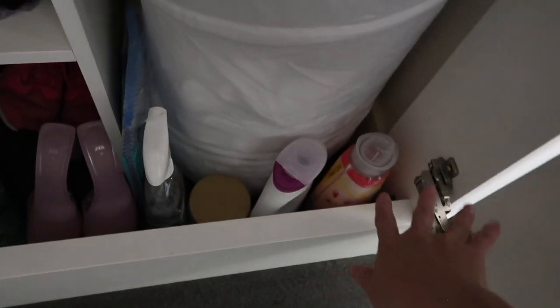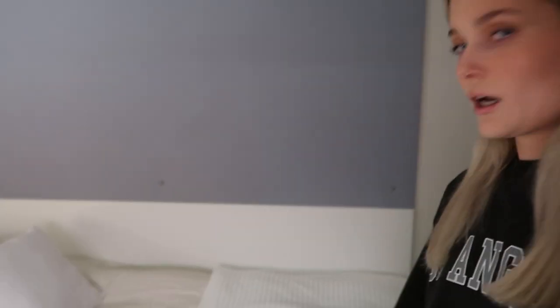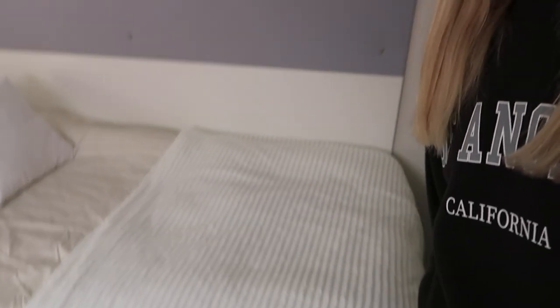I have my laundry supplies here too. Moving on to the bed — you need to bring your own duvet covers and pillow covers. I went for a beige and white color scheme to keep it natural. I also bought a white fluffy blanket from Primark, and it's really good to have a blanket because you use your bed as a couch a lot, and you want something to grab instead of crawling into your duvet.